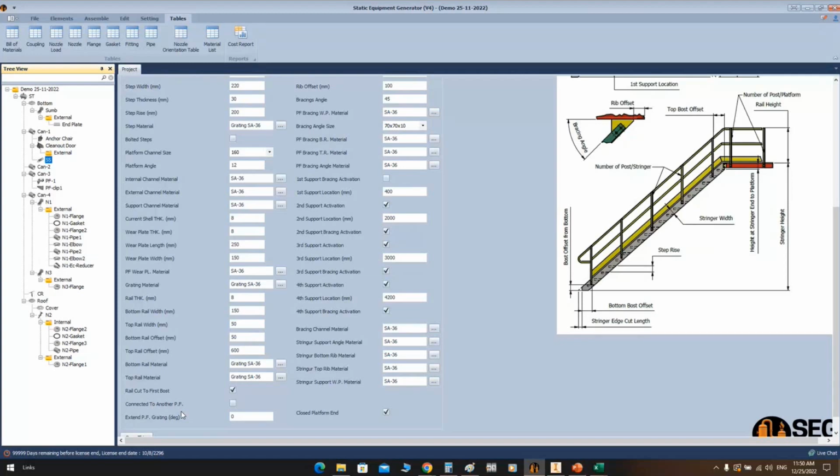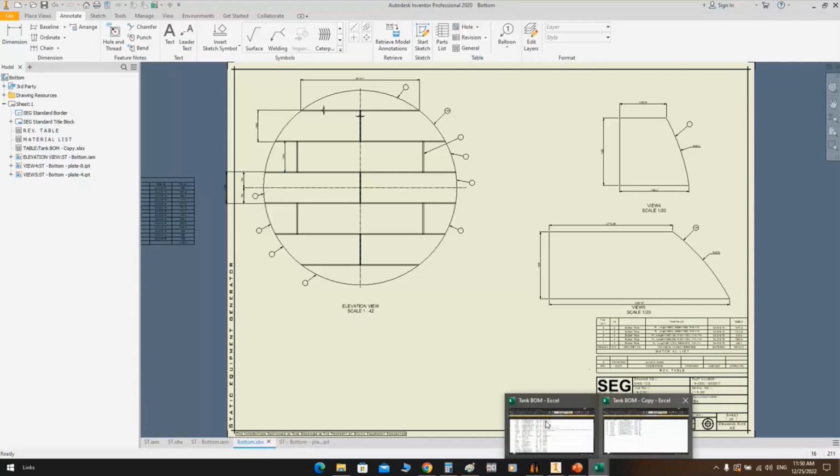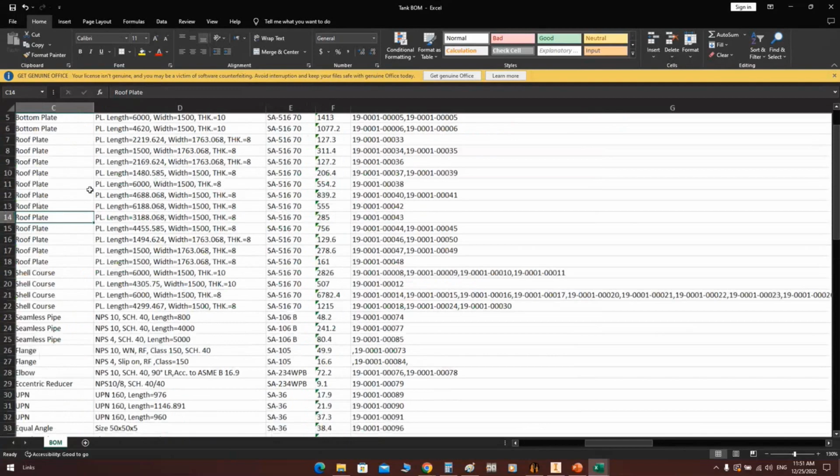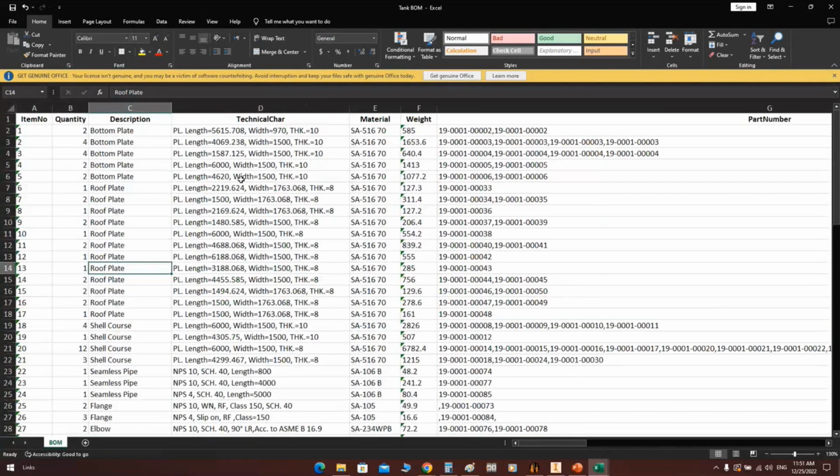Okay, I will explain our concern as a tank fabricator. Can you go to the list that we were seeing for the bottom plate? I mean the Excel file. Yes. Okay. Now let's say that we are following your sequence only. Can you go to the left side so we can see the left of the sheet?